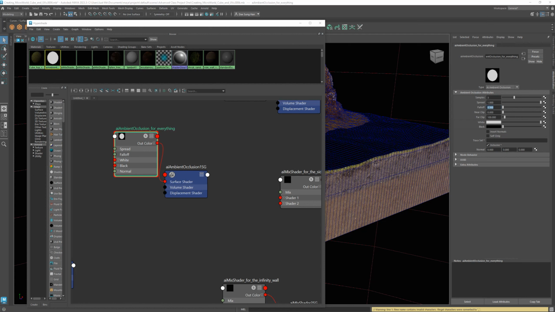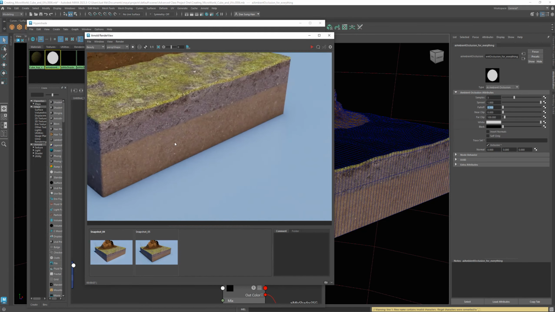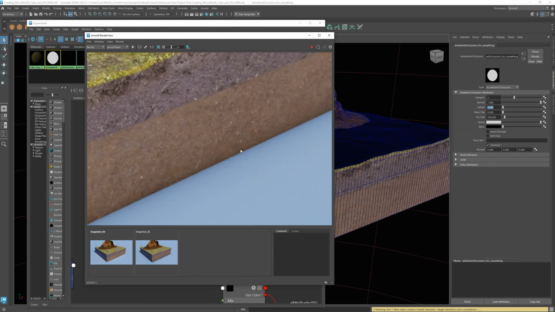What does that mean, fall off 0.3? Well, the fall off means how high this shadow gradient goes up. It's at 0.3, that's the measurement, and see how much is going across here?